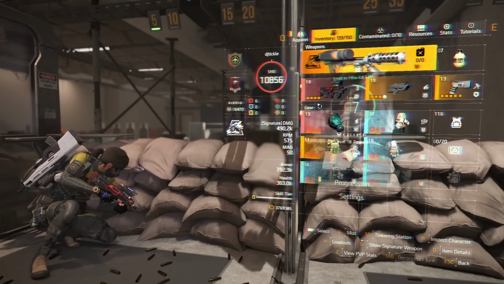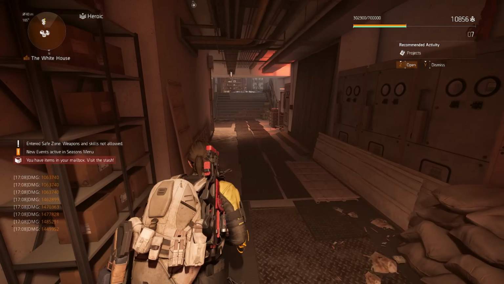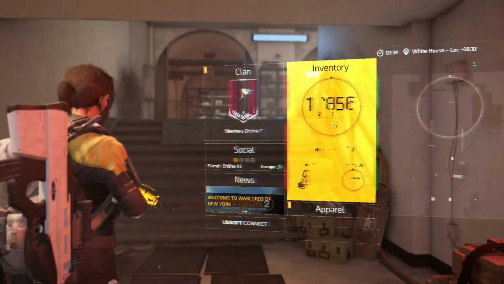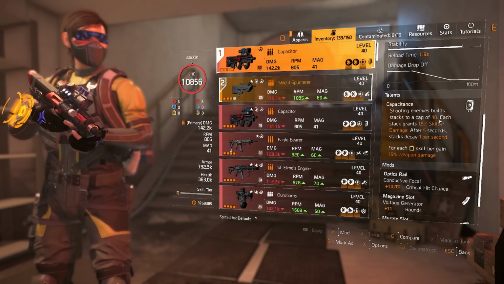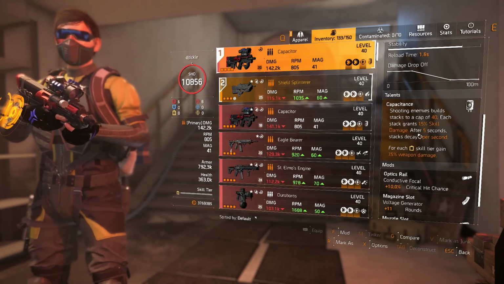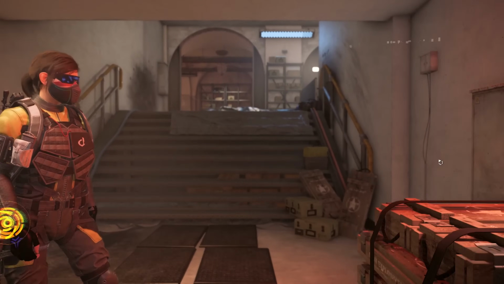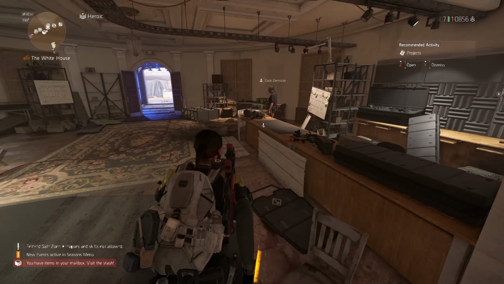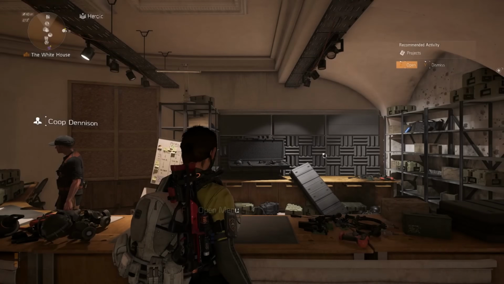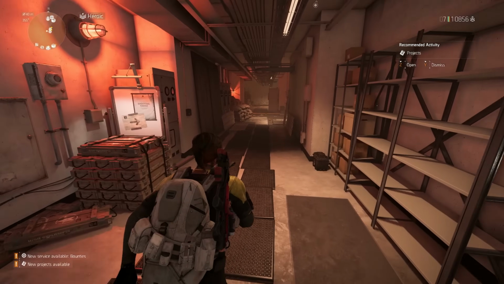Now, this is obviously, I'm running firewall with this because I normally use the shield. And that's without even a damage talent on the bottom. Shooting enemies builds stacks to a cap of 40. Each stack gives you 1.5% skill damage. But then for every yellow tier, we get some weapon damage. So what I'm wondering is, and I can't remember if this is actually a thing, if we change to technician, are we going to get a buff? Because now we've technically got one extra skill tier.